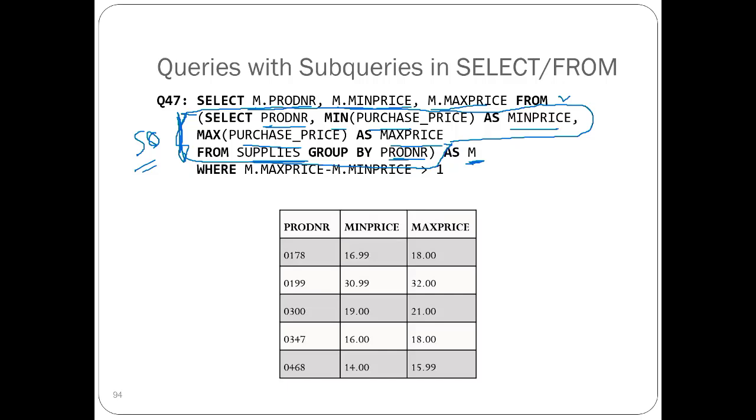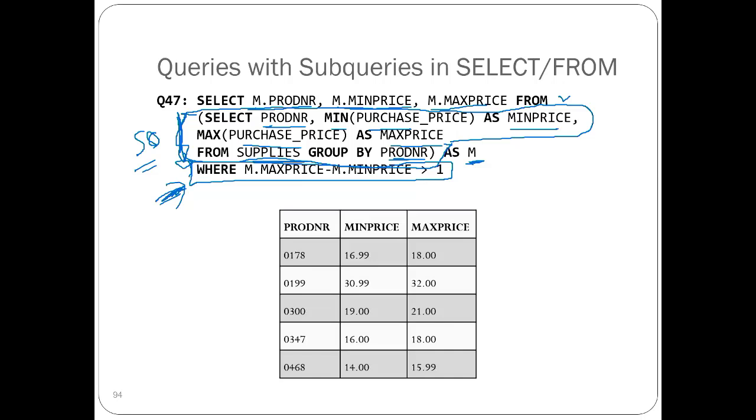Then we have one more interesting thing here, which is the where clause. It is probably simpler, but in this slightly complex looking query, we may miss it. What is this where clause doing? Although for every product you will have a max price and a min price, is it possible to have the same value for max price and min price? When will that happen? Sorry?